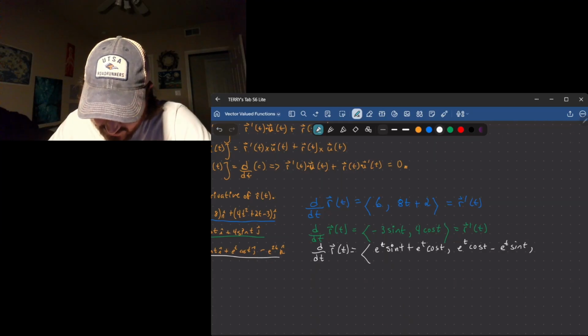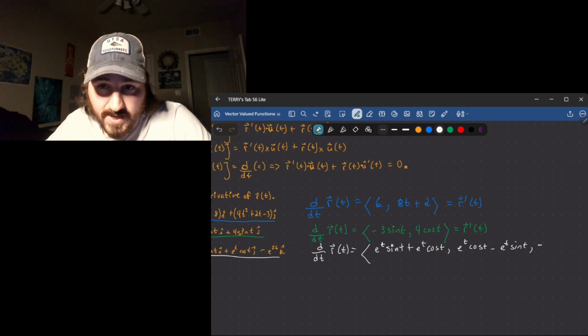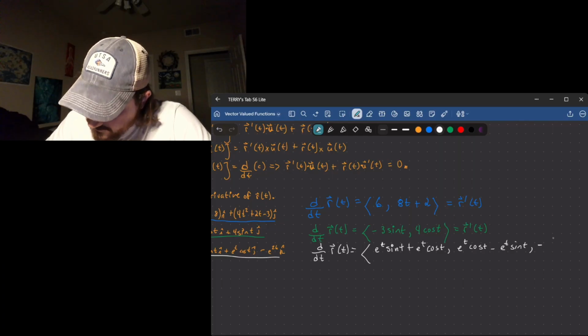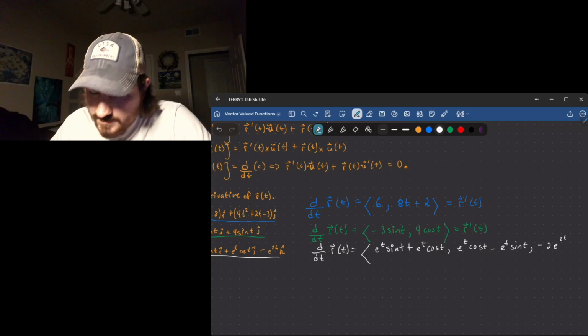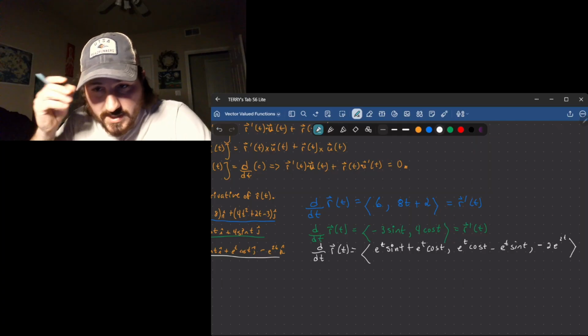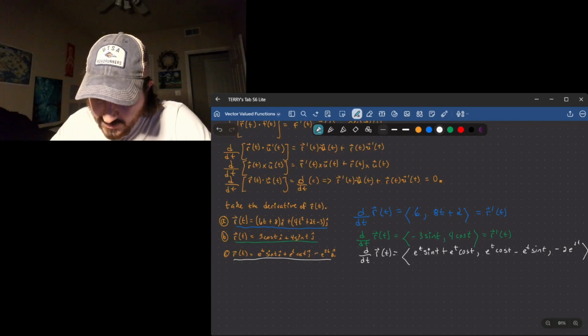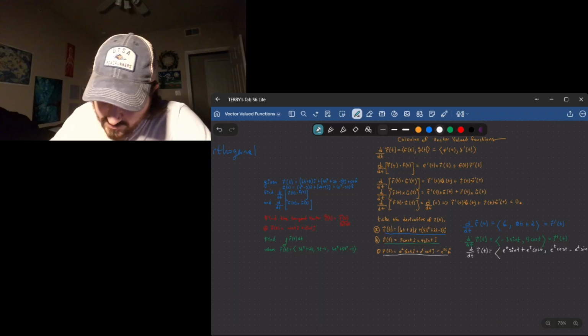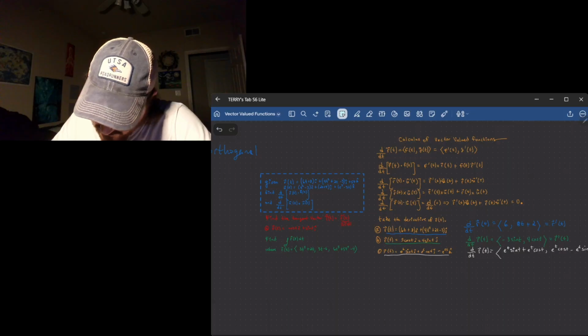And now all we have left is this negative e to the 2t. So the negative is going to stay. And then e to the 2t, the derivative of that is just going to be 2 times e to the 2t. Okay? And that comes from your chain rule, actually. And then there we go. We're done. So that's just derivatives of a vector valued function, which is, I think, a whole section on its own. But we're just going to move straight into this next piece where we're going to use some of those properties we just wrote down, and we're going to do some stuff.